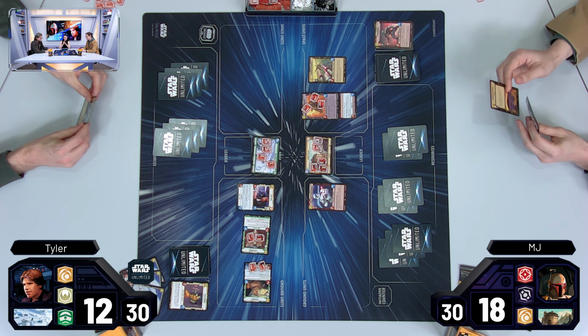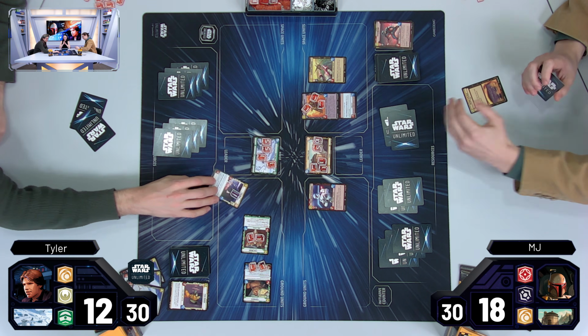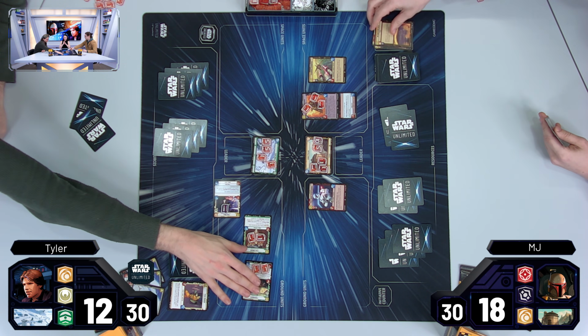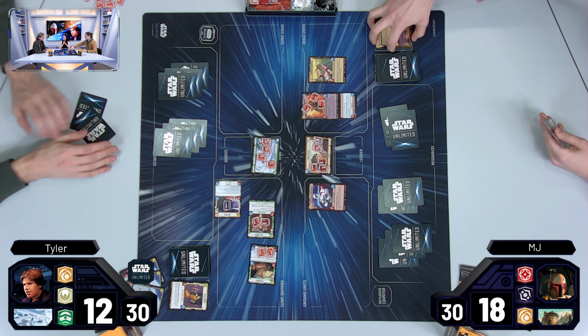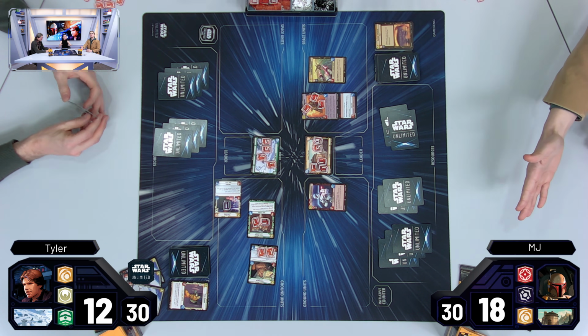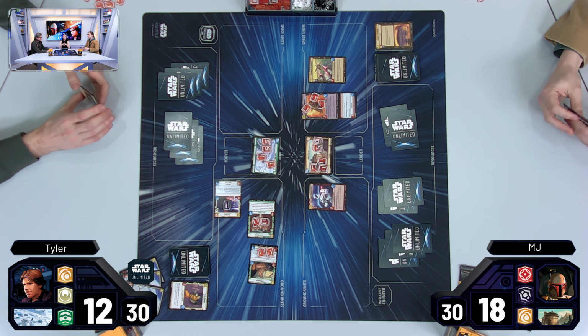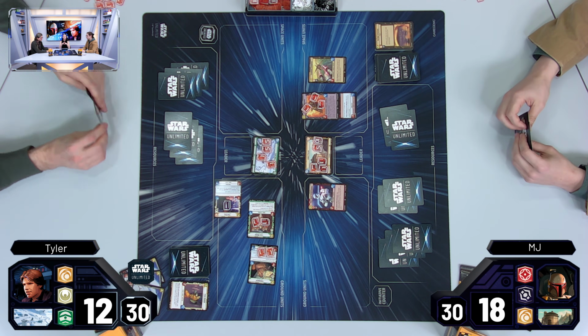Okay, I'm gonna play No Good to Me Dead on Han Solo. Oh my goodness. This is MJ learning from the previous game. I was showing people cards, and being honestly very responsible and kind. I respect that so much that I'm going to play Blue Leader.